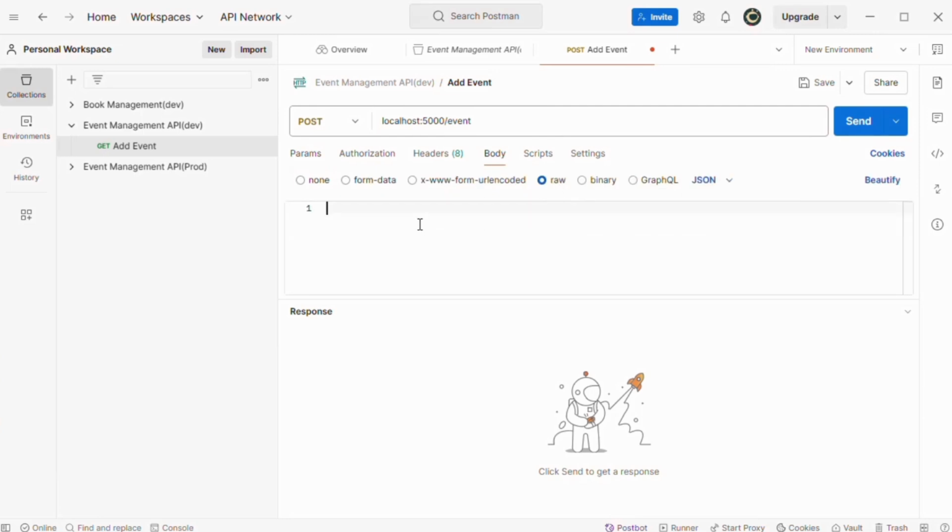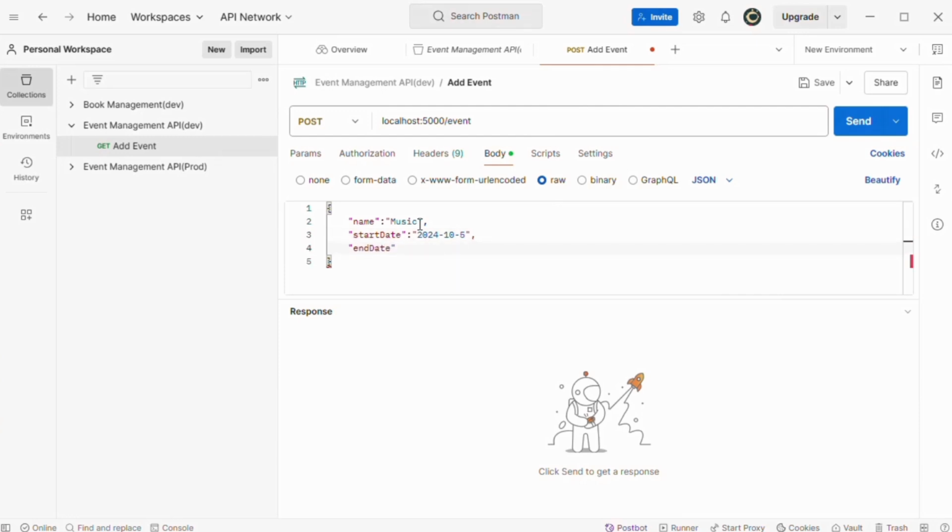Let's add a body. We give the event name music. Then we have the other properties like start date, end date, and event fee. I'm giving any random value. Let's say 2024 month 10th and date 5.